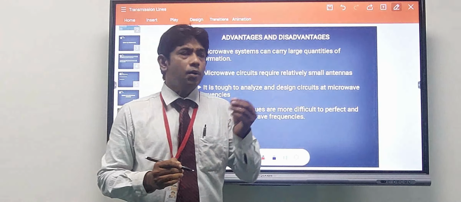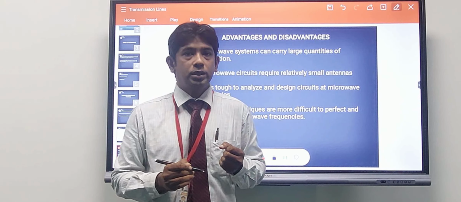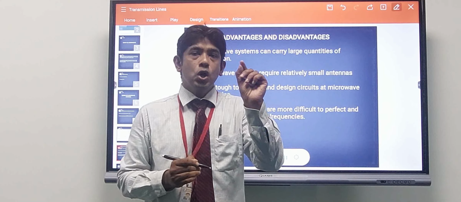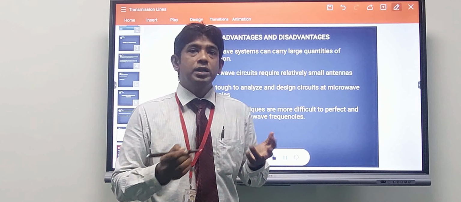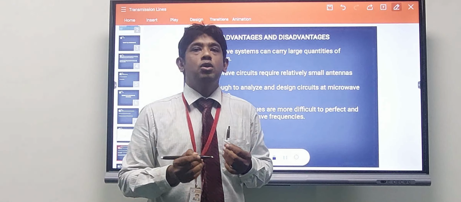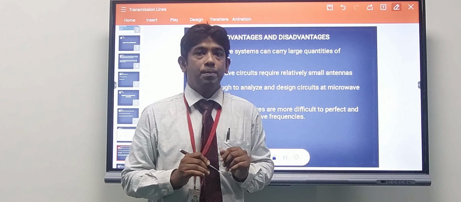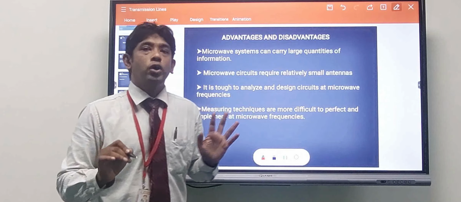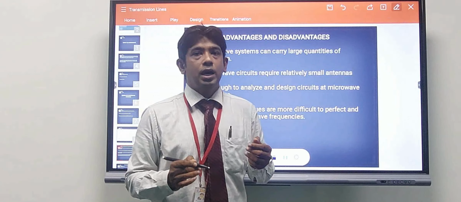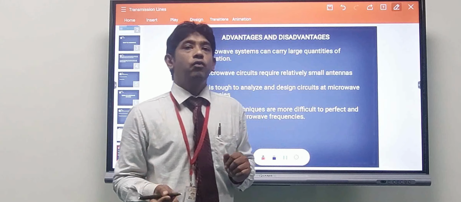Now because of its very high frequency, a microwave system can carry large quantities of information. High frequencies mean shorter wavelength, which requires relatively small antennas. Microwave signals are more easily propagated, and due to this, physical obstacles such as water and high mountains never pose a problem. That is, the line of sight problem is not there. Fewer repeaters are necessary for its application and amplification. Minimum crosstalk exists between different voice channels.